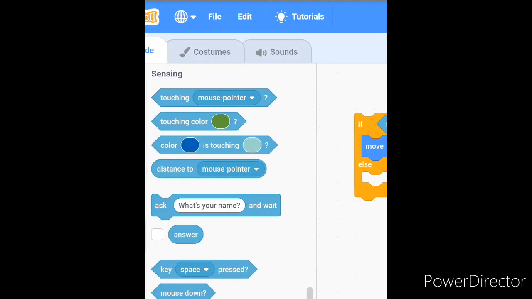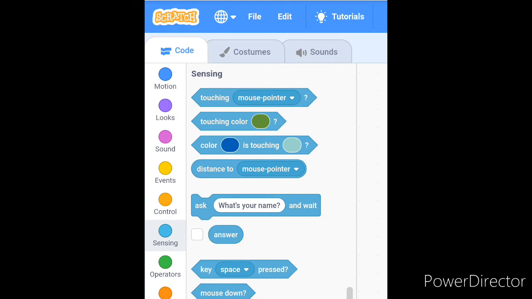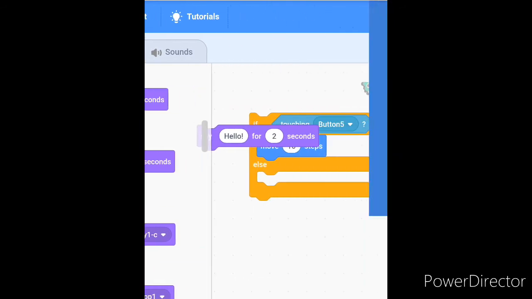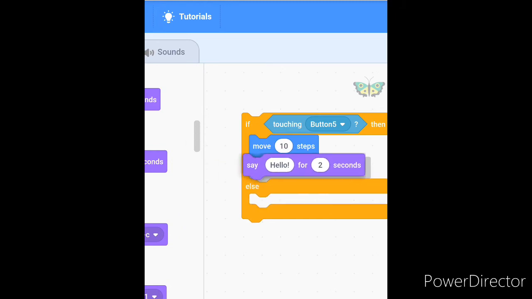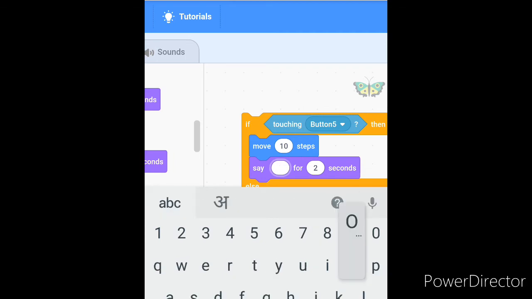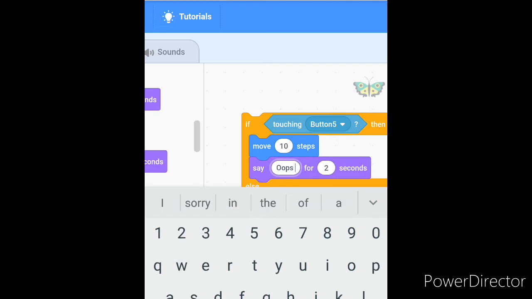Fine. Now if touching Button 5, means if Butterfly 1 touches the button, then I want it to move 10 steps, and then I'll go to the looks block category. From the looks block palette, I'll drag and drop the say hello for 2 seconds block. In place of hello, I'll write, oops, I have touched the danger sign.